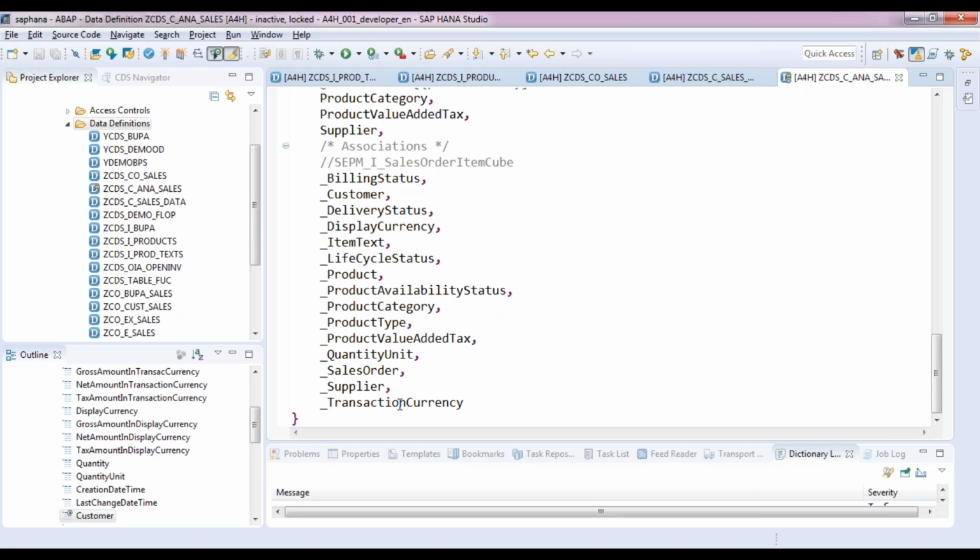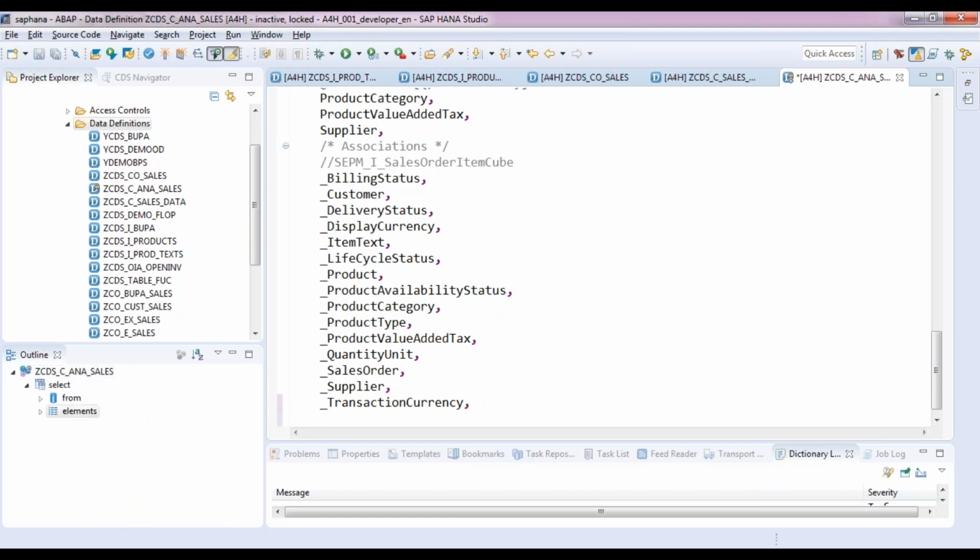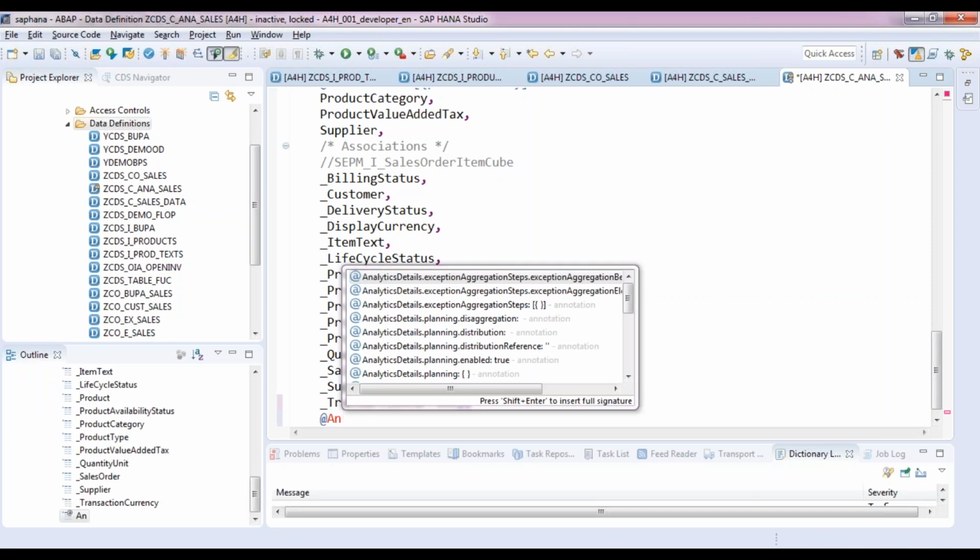Another interesting thing which I want to show you: in a consumption view you can calculate a formula. You can calculate a value at runtime which will be supplied to the database, and the calculation can be done. For that you have another annotation called analytical details, exception aggregation steps.